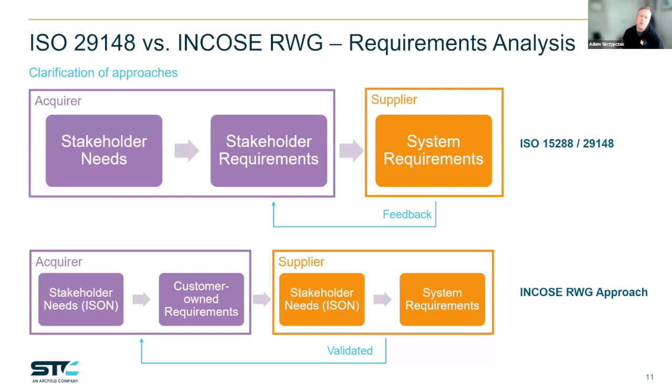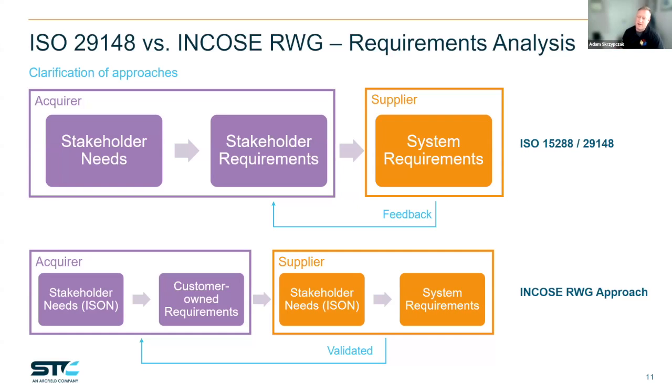Now, they may not always do that. I don't think all acquirers are adopting this kind of approach yet. I think it's relatively new, but basically you always get these customer-owned requirements, and you might still want to do your own lifecycle concepts and needs definitions process to develop your own integrated set of needs and start that to really help as an input to your own set of supplier system requirements.